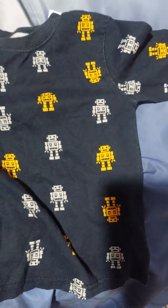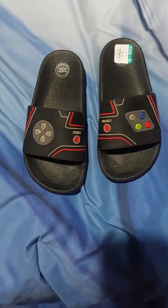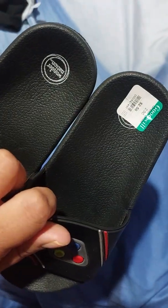Then I found this super cute robot shirt — adorable, has some lint on it but didn't seem to have any stains. It's a 3T, paid $1.99, it'll be nice during the cooler months. I also bought him some flip flops — little video game controller slides. I paid $2.50 for them. I'm going to clean them up, they're a little dirty but they'll be super cute. They're size 11/12 and he's already in size 5 going into 6.